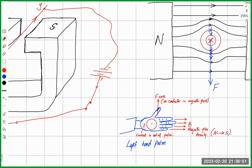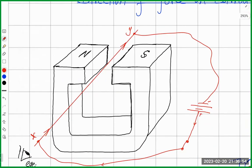For example, look at this situation. What is the direction of the magnetic field? According to the screen, is it towards right, left, up or down? The magnetic field has to be from north to south. The permanent magnet's field, not the wire's. Towards left or towards right? Just give me one. The right.